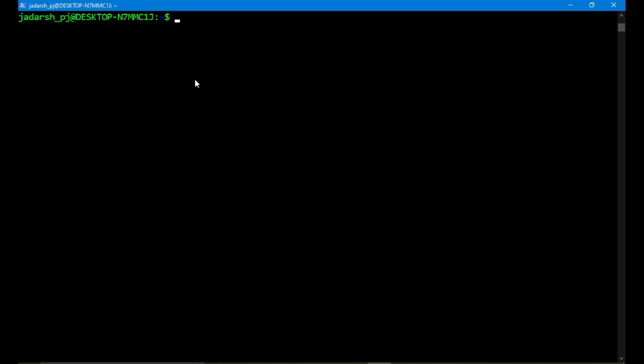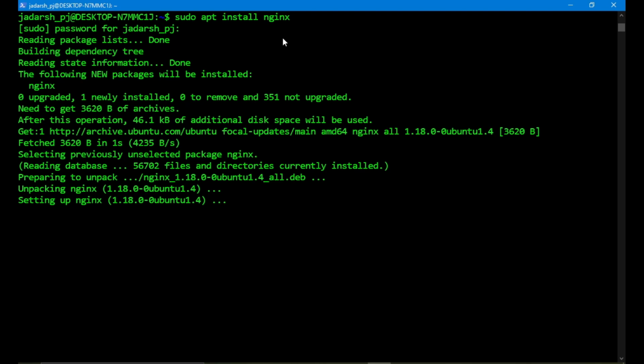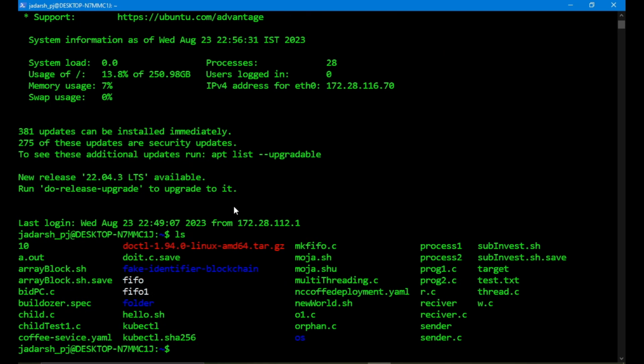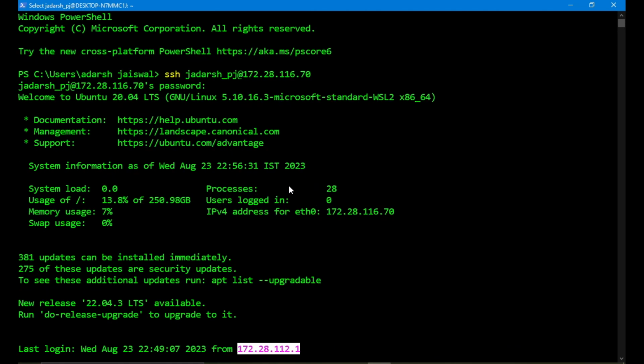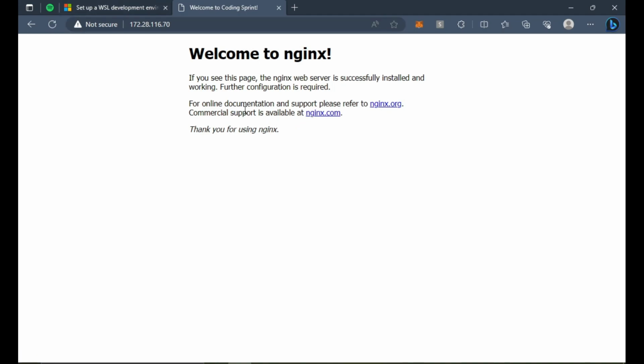So as I told you, I'm going to show how you can just host a simple website on that. So what you have to do, you have to type sudo. Now mark it, we are inside our PowerShell, not inside our Ubuntu. So sudo apt install nginx, and click enter, and you have to just enter the password, and that's it. It will install that. And let me just copy this IP address which is present over here. That's the one. So just copy that, which is the server IP address, and just paste it over here.